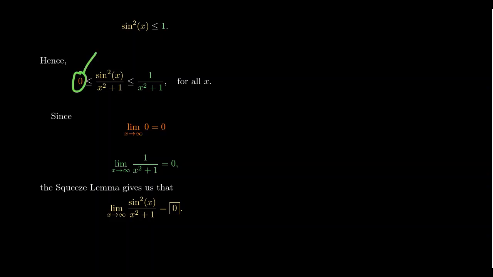But what about 1 over x squared plus 1? If we add a little bit more detail there, it's a bottom-heavy rational function. You end up with 1 over infinity squared plus 1. That's going to become 1 over infinity, which is 0. So we see that the rational function also goes off towards 0. Since sine of x is sandwiched between two functions that go off towards 0, the squeeze theorem applies and tells us that the limit of sine squared x over x squared plus 1 will likewise equal 0.